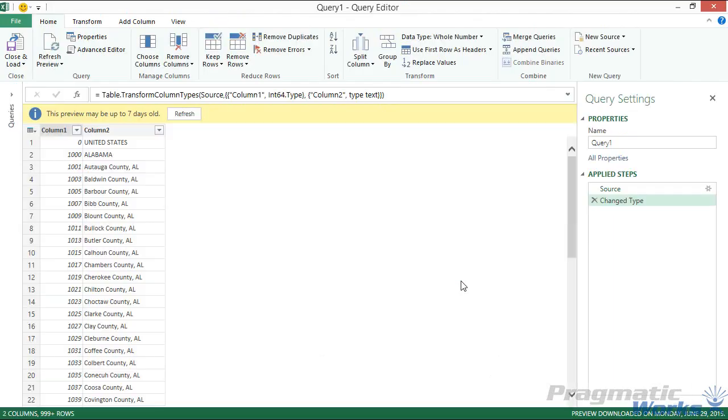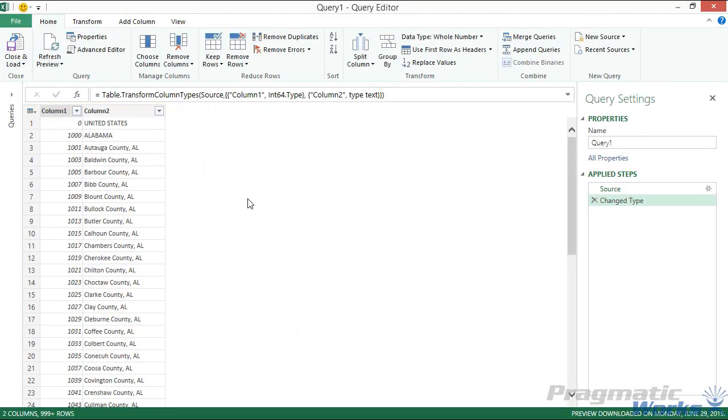Now when I hit OK, it's going to launch us inside the Power Query editor. I'm going to hit refresh again. Again, you won't see that refresh likely, but there's a couple things here that I want to fix with this data. There's a lot going on in here, but probably the best thing again would be to start off by renaming the query. So let's rename this. This looks like county data. It's going to show us census data by county, so let me go ahead and rename that to county.